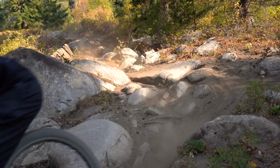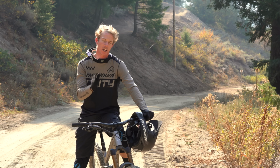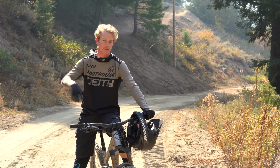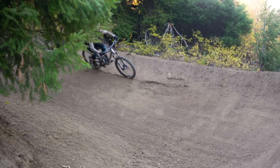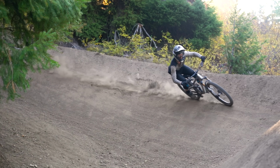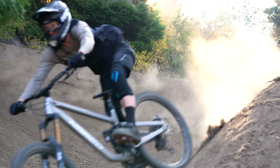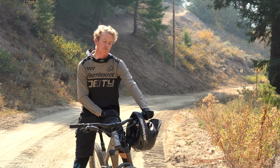Okay. Yeah. I'd say standout characteristic is probably just being real stable and confidence inspiring. Whether it's riding the jump trails, bigger jumps, looser berms, and then even on the real rough stuff, it feels much more like a downhill bike than it does a trail bike in those settings. Okay. Yeah. And then what would you say is its greatest falter?